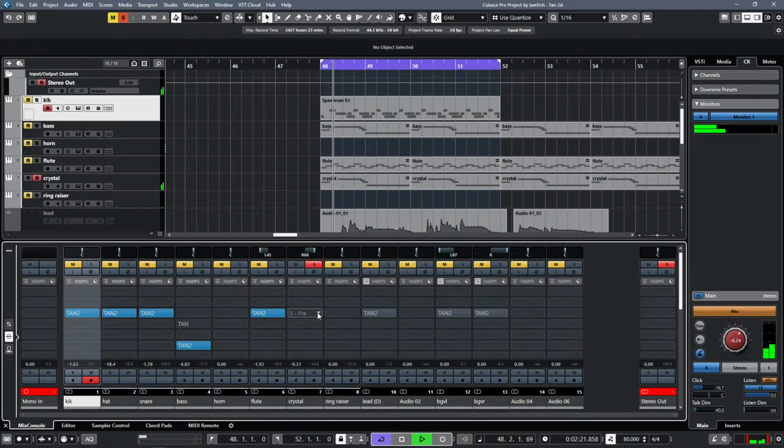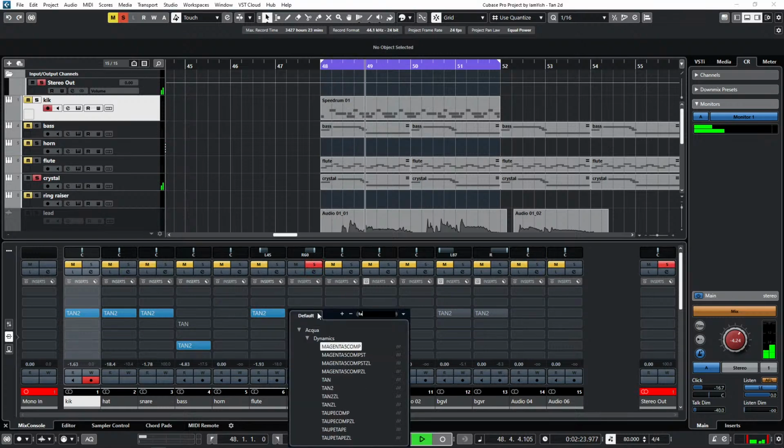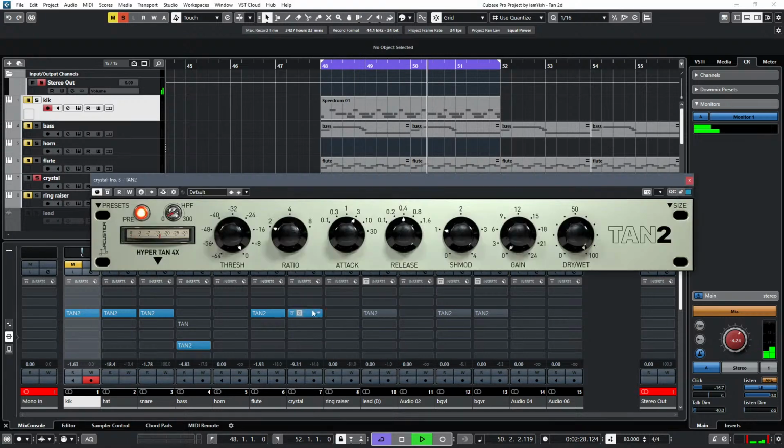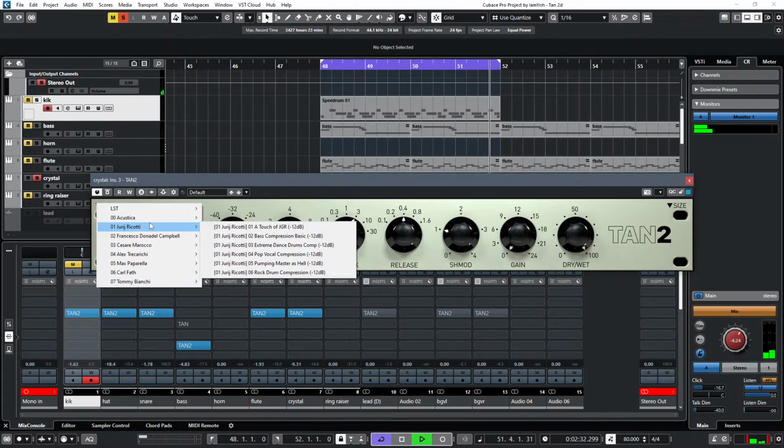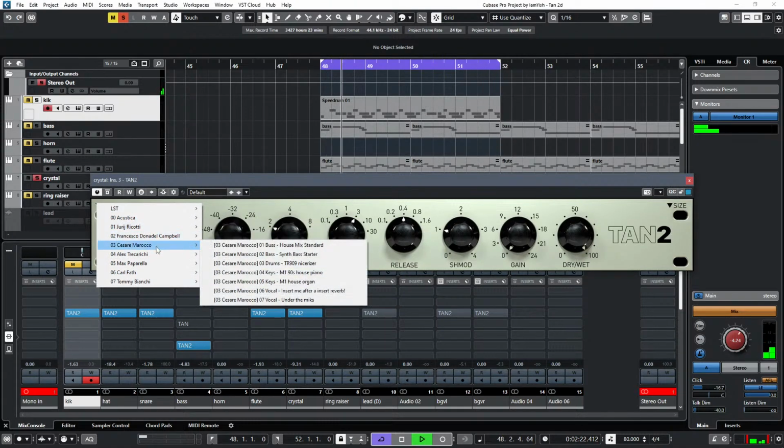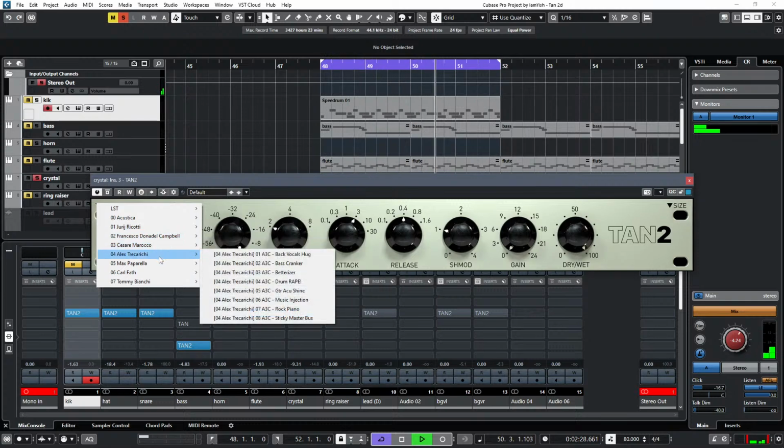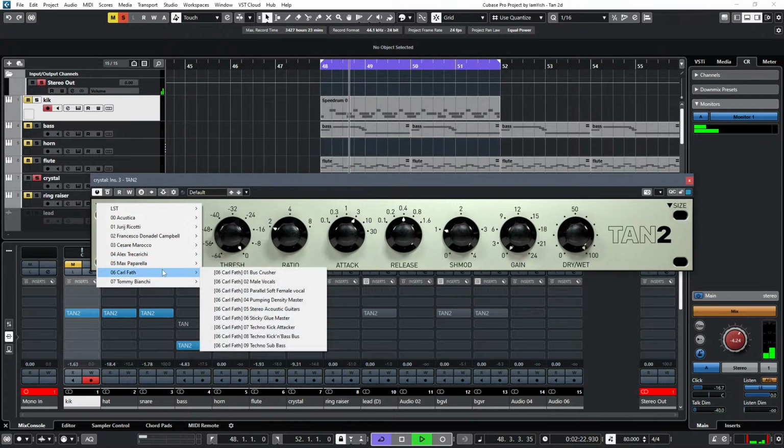Let's see, what's this? So this is another. I thought I saw something for synths. Let's see. Synth bass starter, okay. Music injection. I don't know what that is anyway, so we'll try that one. Parallel soft sticky.